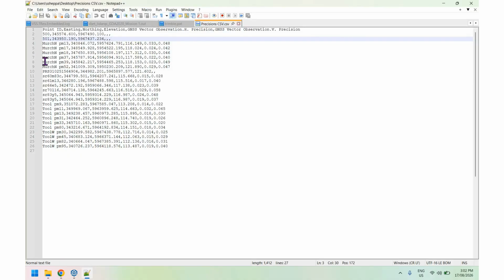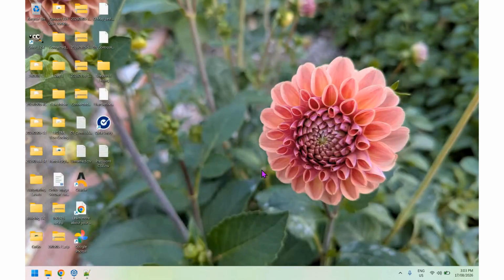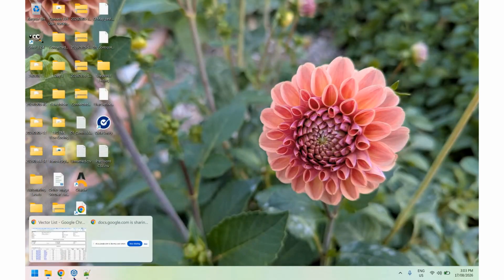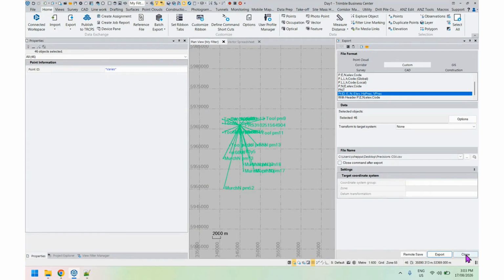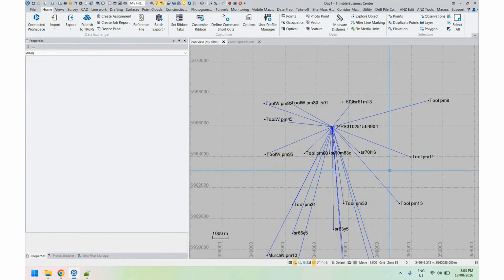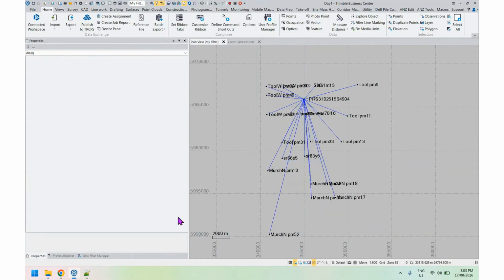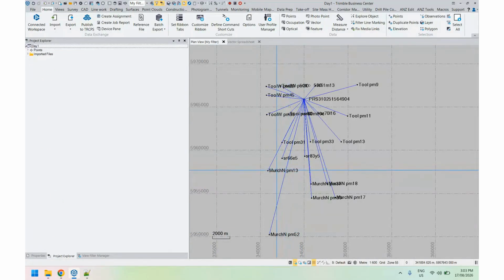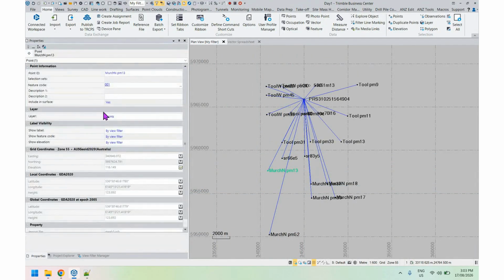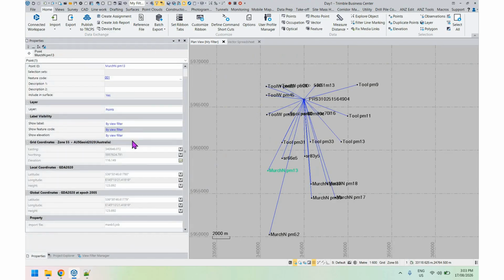So I get my header to describe what's going on here. If something doesn't have the information because it's been a keyed in point, then it just omits it, that's fine. And in here, if we have a look, we're getting the name, easting, northing, elevation, and then the horizontal and vertical precisions. Okay, I hope that's useful to you. Next time you're trying to get some of this data out, that's one way to do it.